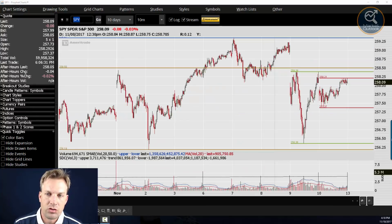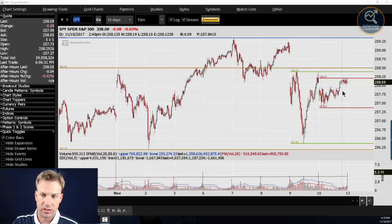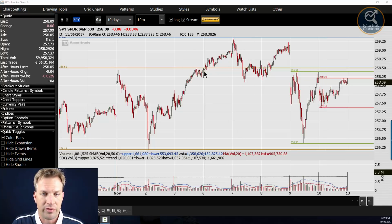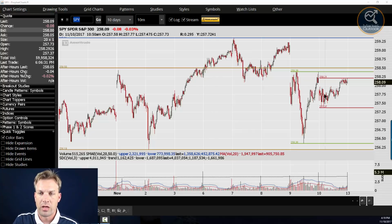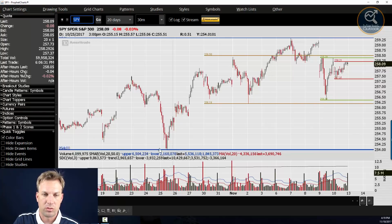All right, so the intraday chart shows how neutral today's candle was. So it was obviously a little bit of a down day, and we did gap down, but we stayed easily within yesterday's range, also within last week's range. We haven't moved that 4-week high up. We were moving it up almost every day there for a few days at least in a row. Now we've been down below that, and again, take a look at the 4-week range. We're not going to move that low point here for another week or so.